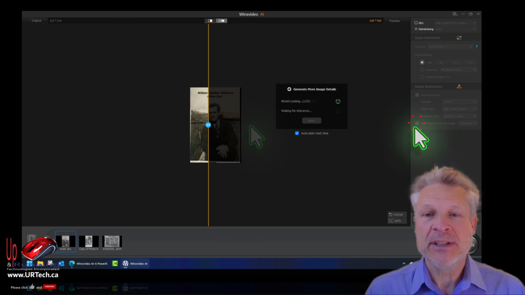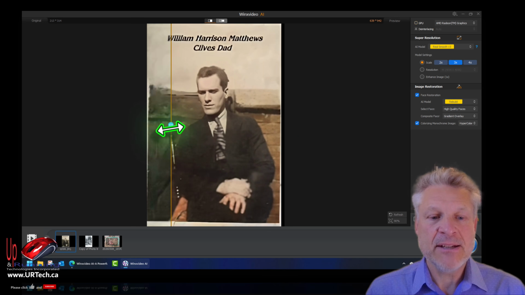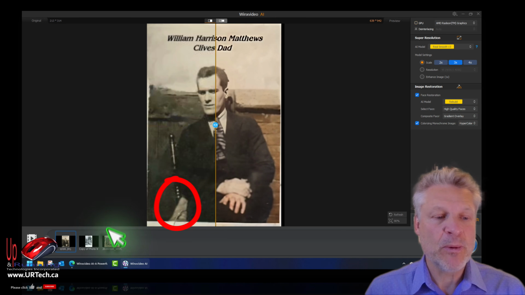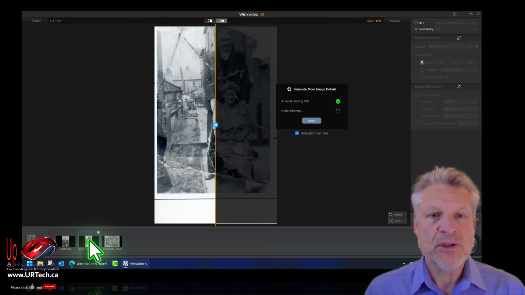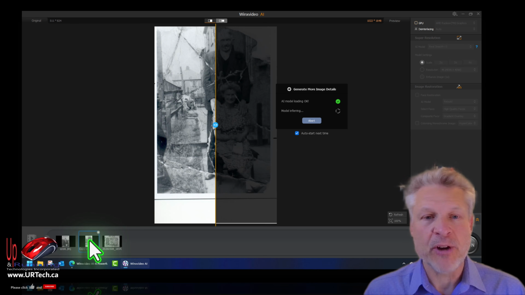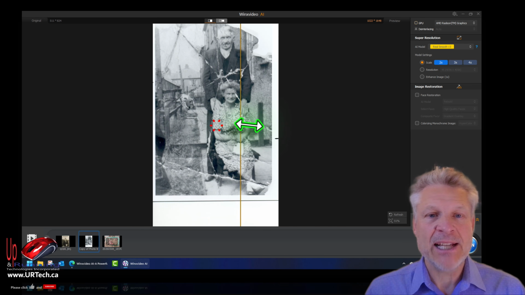Let's go to colorization. It does a pretty basic job, but it does improve this old black and white. Look at the seat. 2 different models here. Let's talk about what it doesn't do. Let's click on this old photo of my other set of grandparents. And you can see this photo is highly damaged and missing a piece. WinXVideo will not repair this, and it will not generate the missing piece using AI.